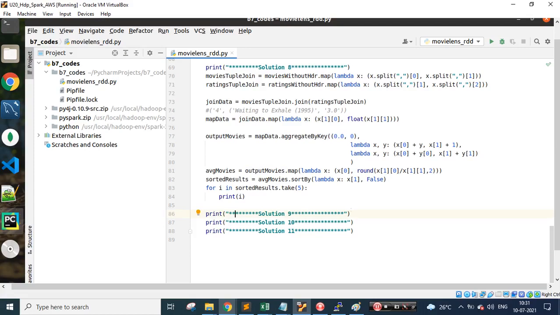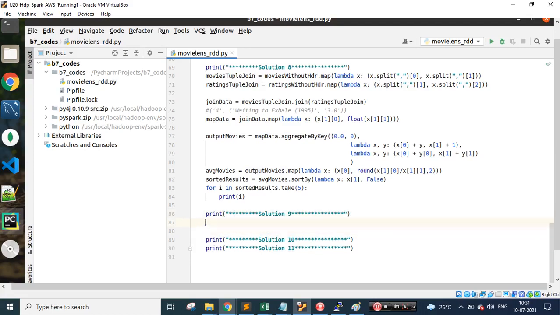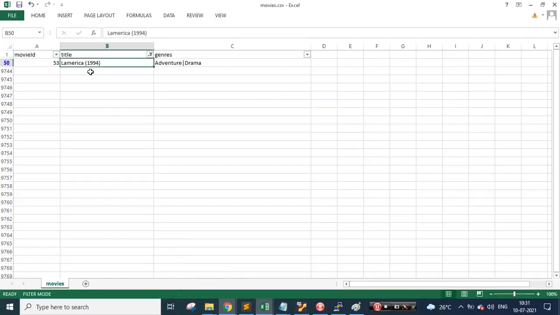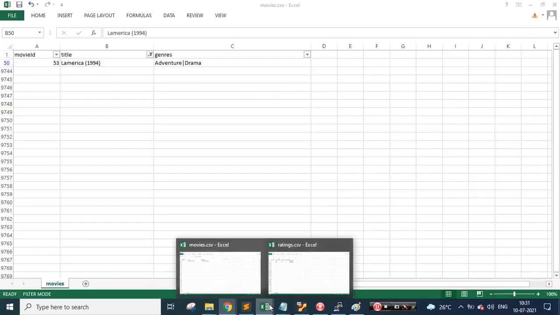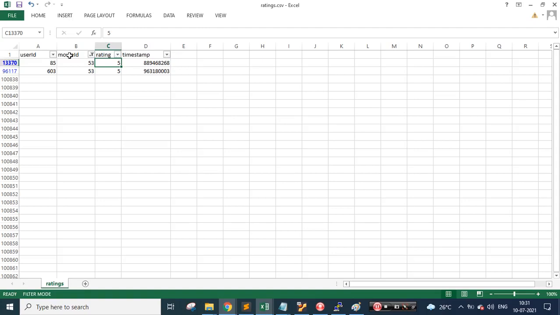So, Seth, I have one question. Sure. When we are using join, we don't have to provide the column we are joining on. That's what the earlier question was. So by default, the inner join takes the key, like here if you see, the movies ID column, that is nothing but over here, and over here also it has the movie column. As Saurabh said, if the column names are different, then we'll have to specify that explicitly. Otherwise, it is smart enough to identify the column names and join on that column name.